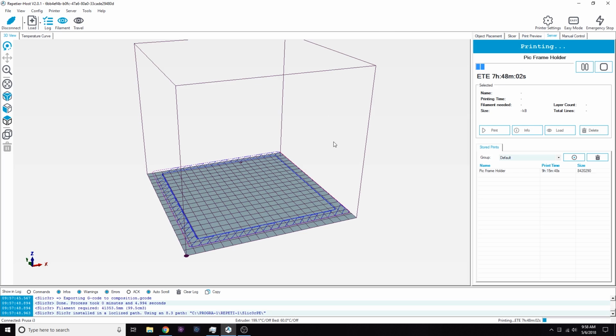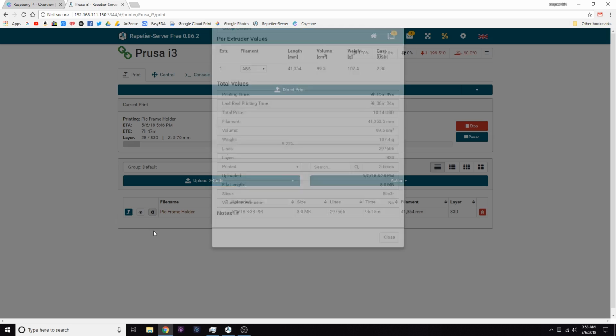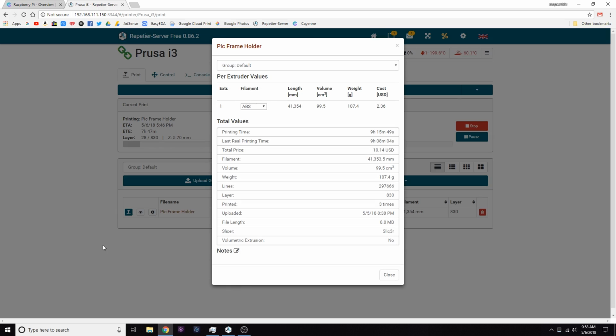And then there's also a server tab over here where you can see all the stuff that's been saved to it, and you can get more information on a particular model if you click on it down here, which is basically the same information that you have here. You can also do calculations. You might be able to do this in Octopi too. I didn't really look. But you can also do calculations on cost.